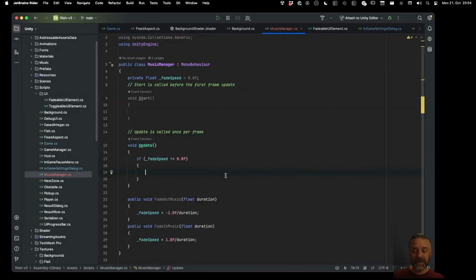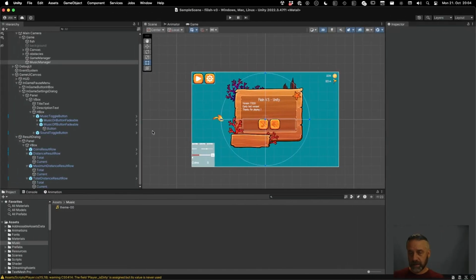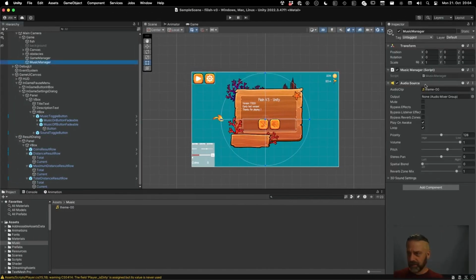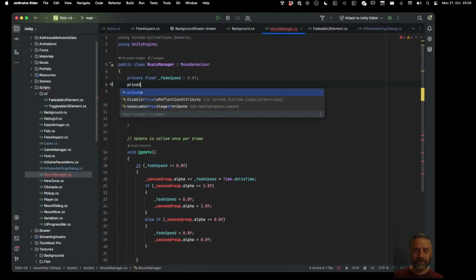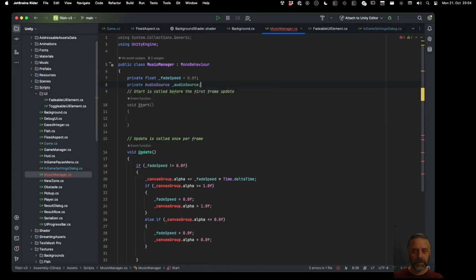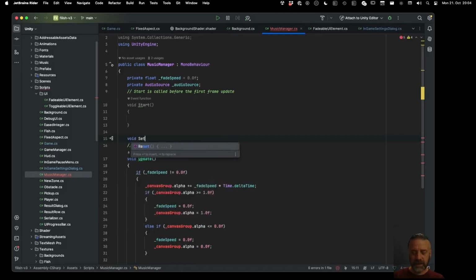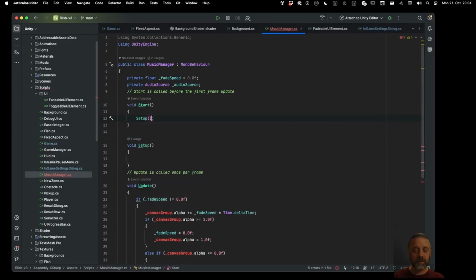It's not the fade speed, right? It's not the canvas group. It's the, what was it called? The audio source, right? So private audio source. And then we have a void setup. Right, we have the setup as usual, where we get all our dependencies and say audio source equals get component audio source.